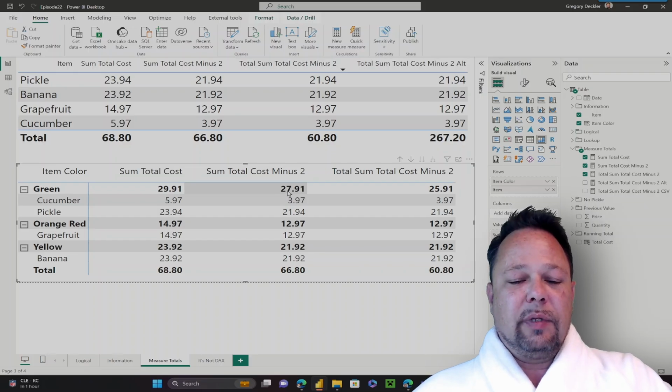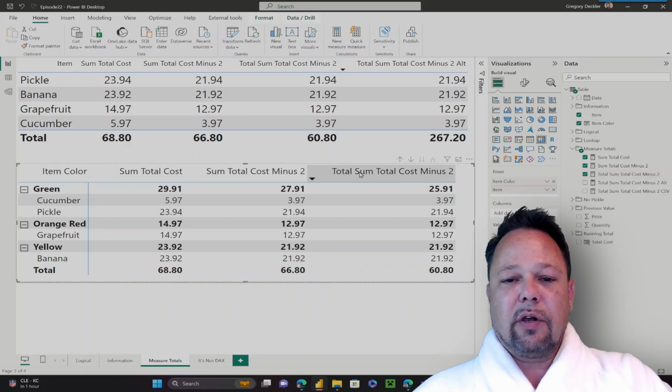It should add up to something a little less than 26. But luckily for us, using our total cost minus 2 measure, we actually get the right value for the summary rows as well as our total row. So 25.91 is the total of these two numbers. And we don't have the problem, obviously, for item colors that only have one item in their row. Those work just fine.